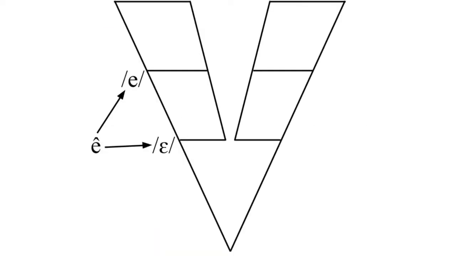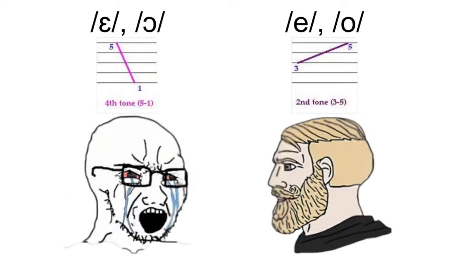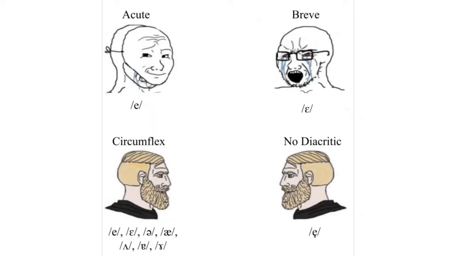But you say, isn't that all vowels? Well, first of all, don't interrupt me. And secondly, unlike acute and grave, circumflex doesn't have an opposite, which means it contrasts with an unmarked vowel, and therefore it can be thought of as the abnormal vowel.